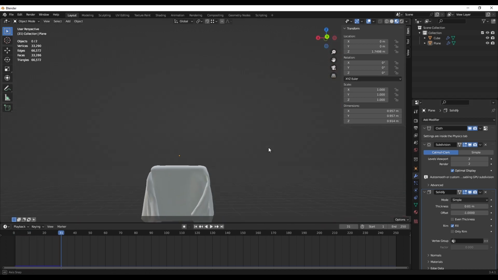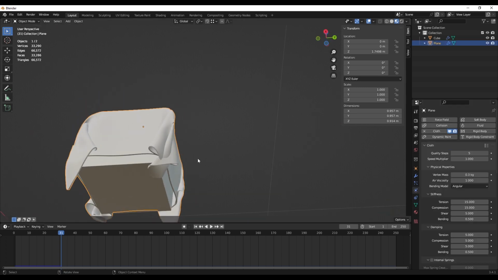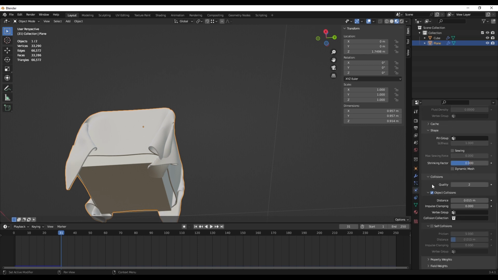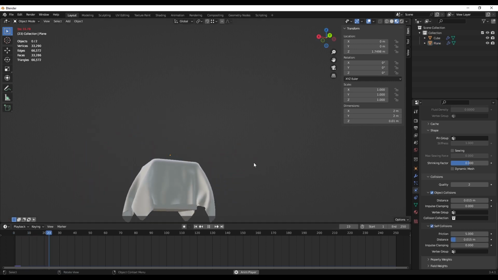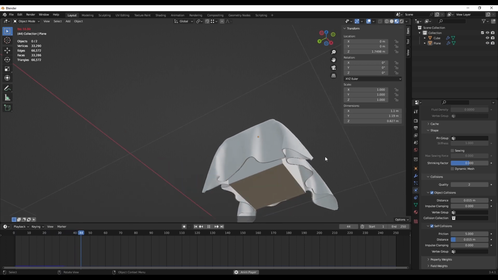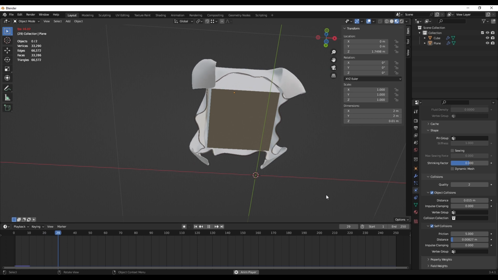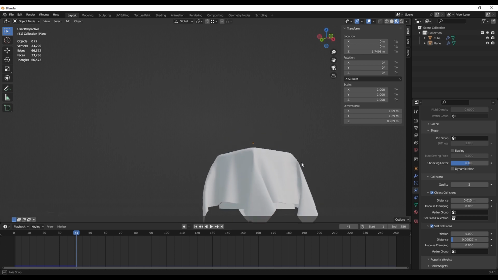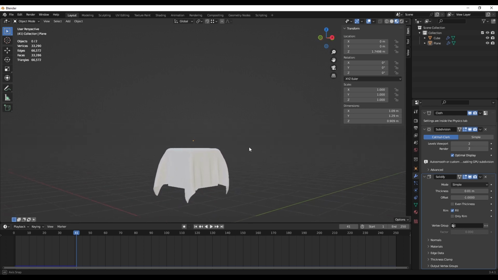You can also, if the cloth is colliding with itself, kind of like it is here, go back in here, select the cloth, go to the physics tab, and then go to object collisions and turn on self collisions. Then replay the animation, and it should collide with itself and stop it from doing that. And if it's being a little bit weird, you can also adjust this, which I believe adjusts how close one bit of the cloth can come to another bit of the cloth. But you can just play around with the distance and whatever other properties are. Anyway, so that's the basics of cloth.